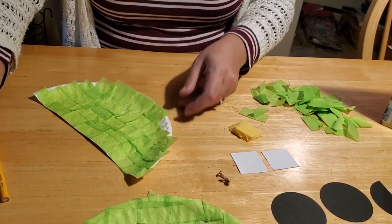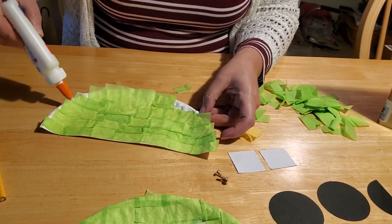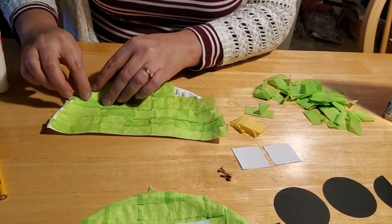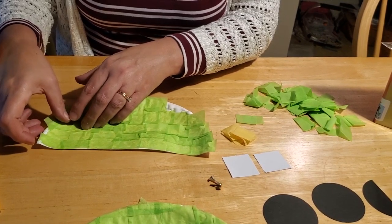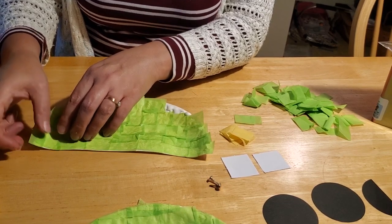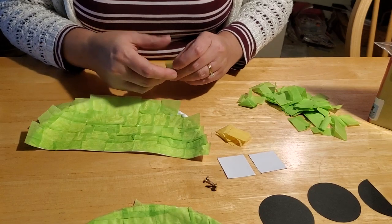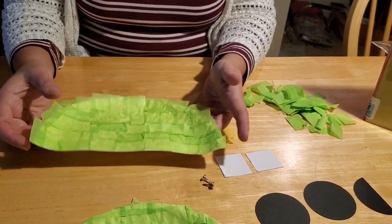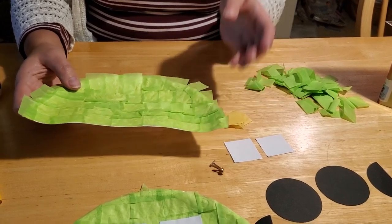So those are all options that you have. Now when you get to the edges here, you still need to put some glue and put tissue paper down. You can just put little edges here like so. When it's all hardened and dry, we'll come around and cut the edges off, so it's okay that they lay flat and overlap. Put a few more on here like so. Now your whole thing is covered and you're going to want to let this completely dry. So we're going to set this off to one side for a moment while we work on the next part.